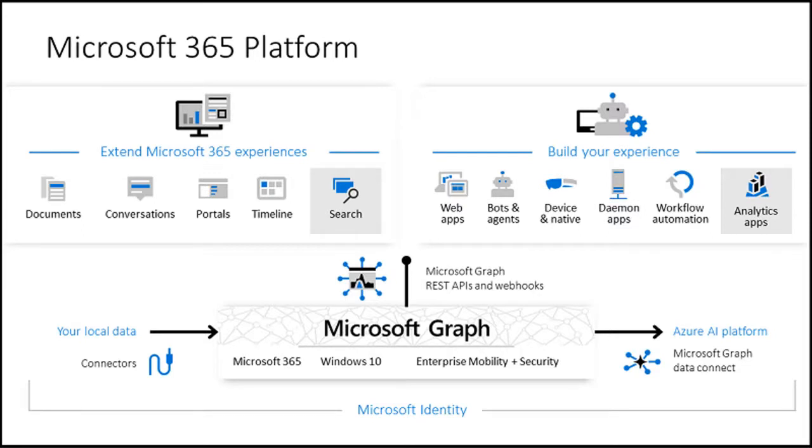So now what you do is, for example, you are building a web app, you're building a bot, you're building a device, or you're building workflows, you can use Graph to do your processing. When you use Graph for processing, Microsoft Graph is going to not only bring you data to and fro, like read and write access to your connectors, which are enterprise, but also to your Microsoft products. So now, like I'm building a bot and I'm taking a schedule builder, for example. People are actually coming in and booking an appointment. So they're coming in and they're saving all the data in the bot. The bot is using Graph API and saving it back to my SharePoint calendar.